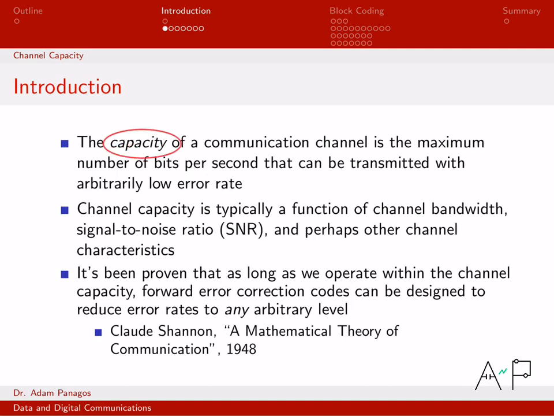Sometimes this term arbitrarily low error rate, people refer to that as reliable communication. So if I can communicate reliably, that basically says I'm in control of how accurately I can transmit data from point A to point B. If I know the channel capacity, that tells me an upper limit on the data rate that I should transmit at. Channel capacity is usually a function of the channel characteristics, channel bandwidth, signal-to-noise ratio, and perhaps other channel state information. As bandwidth increases, typically capacity increases. As signal-to-noise ratio increases, typically capacity increases.